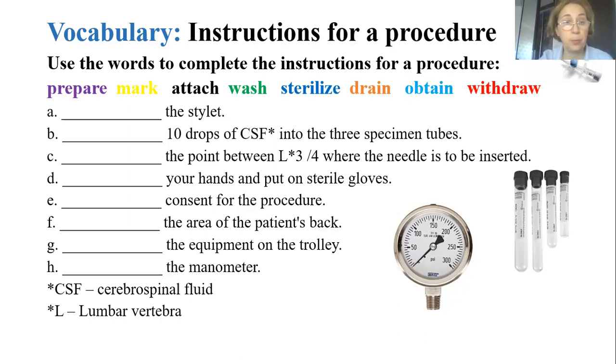Okay, so Isar, what about line C? I guess it is mark. Mark the point between vertebra 3 and 4 where the needle is to be inserted. Okay, so we need to mark this. Well, Abu Ali, please. The next. Yes, doctor. Your hand and put on sterile gloves. Wash or sterilize. Yes, exactly. You're right.